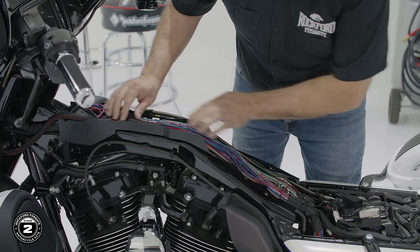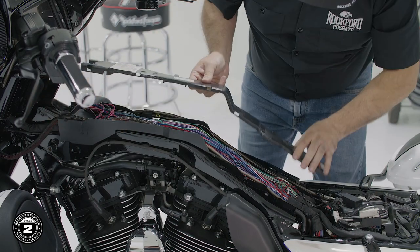Now we're ready to clean up our wiring, reinstall the center trough, install our gas tank, and make our battery connections. Be sure the gas tank harness is connected before proceeding to prevent any error codes. This process will be the same for both Road Glide and Street Glide.